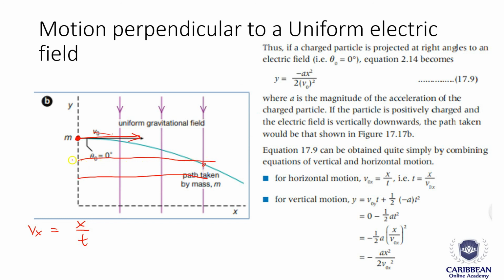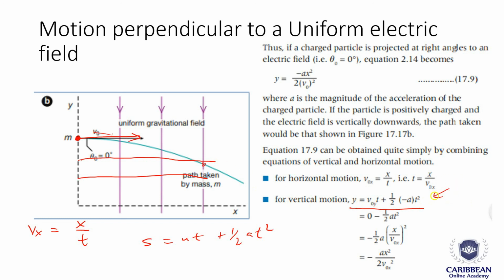So more than likely, sometimes when you're doing these questions, they want you to find at what position in the electric field the charge exited the electric field. In order for us to do that, we generally use this equation, which can be written as S is equal to UT plus a half AT squared. You might see it that way in some books, but at this level, any one of these can work.